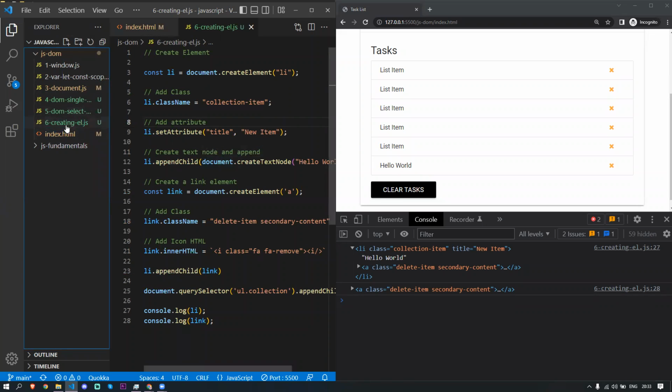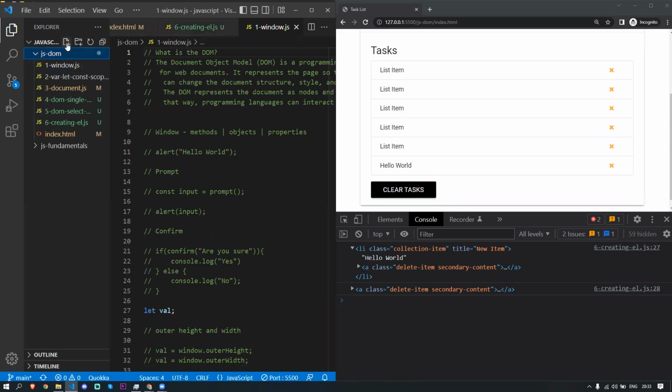Okay, so now we know how to create an element. Now we want to know how to remove an element from the document. So here, 7 is removing element.js.